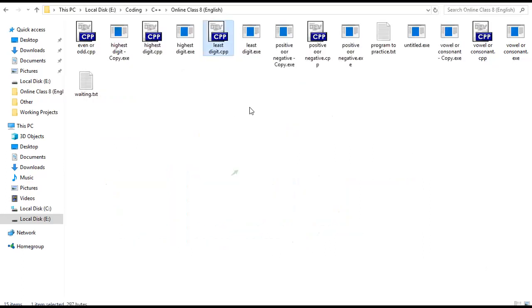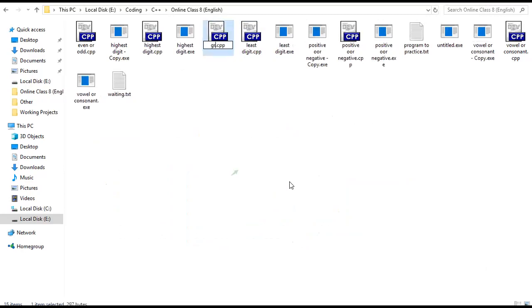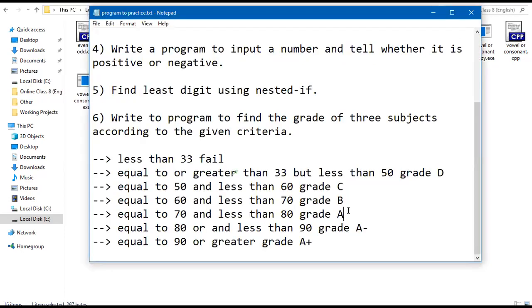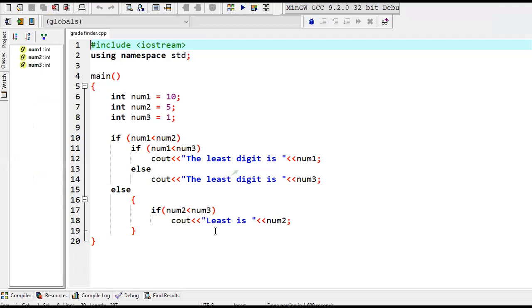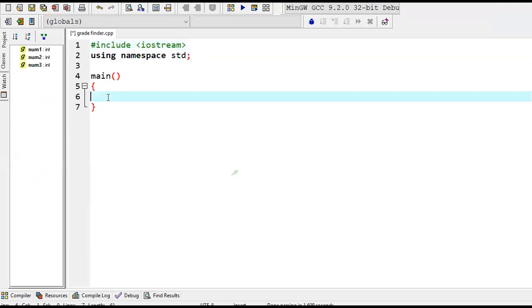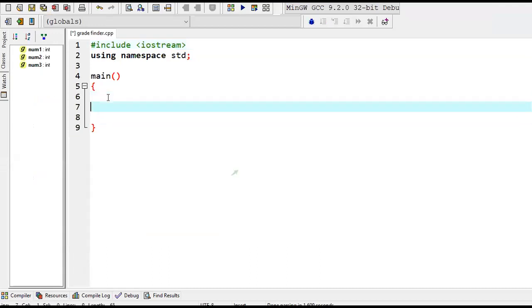Oh, so let me make a copy of it and I'll rename it grade finder. And let me just open it up. So we have to find the grade of three subjects, right? I just want to make it simple because of the shortage of time.